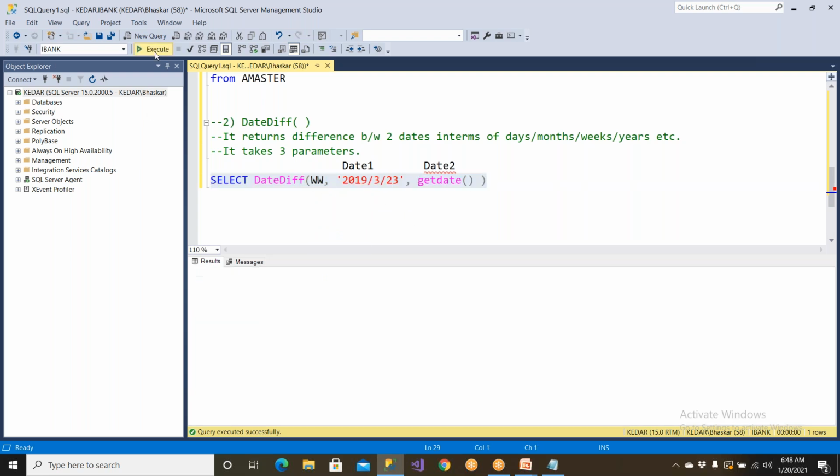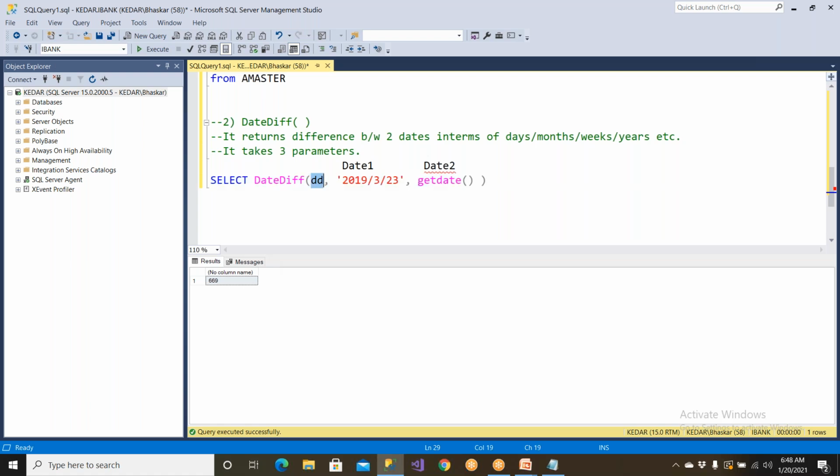Between these two dates, 96 weeks is the difference. Clear? I wanted to know the exact days difference between these two dates. You can say DD as well, or day. So 669 days is the difference.